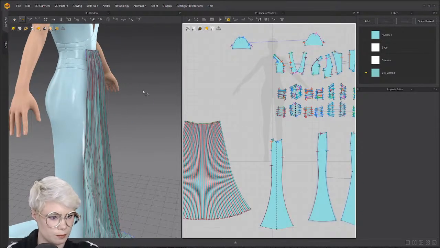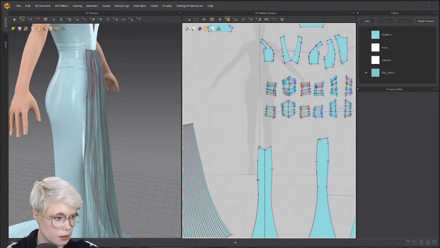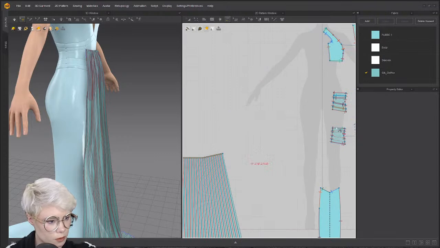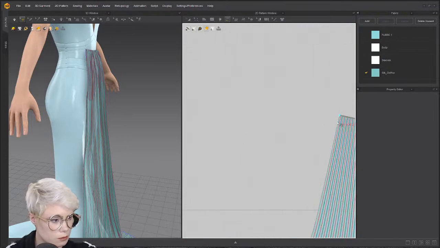Oh, I have an idea. I'm going to have it come down and sew. Okay. Idea. So I'm going to sew just this portion.